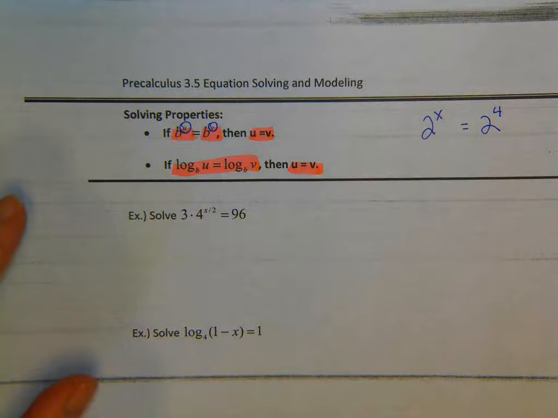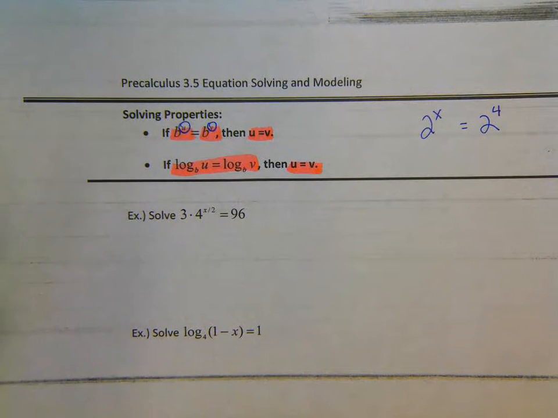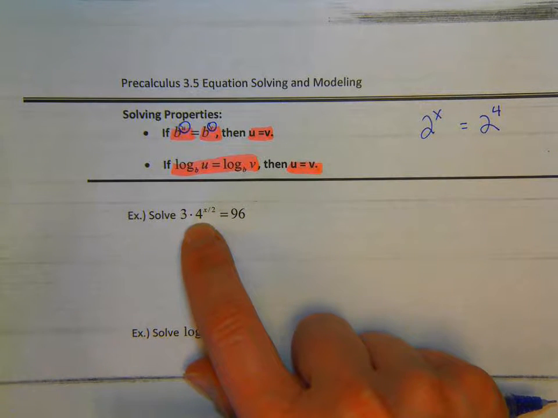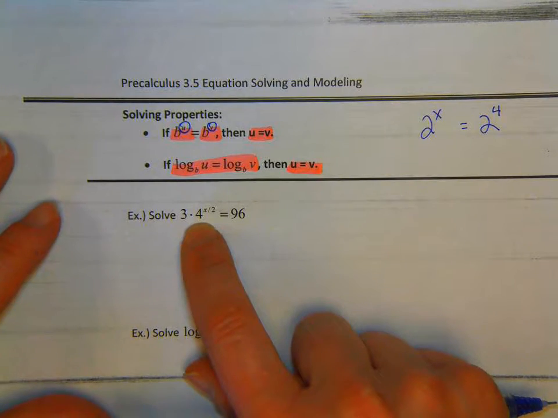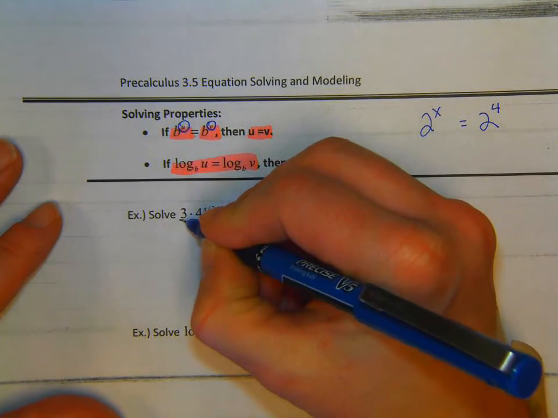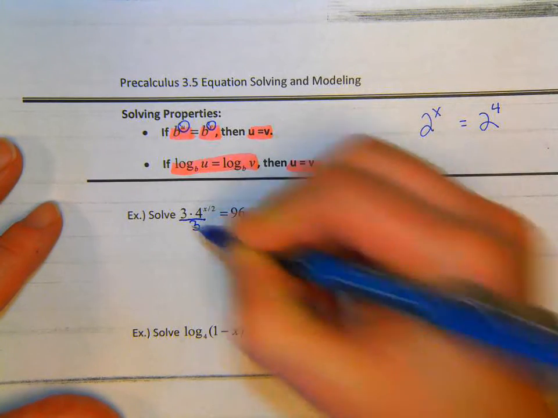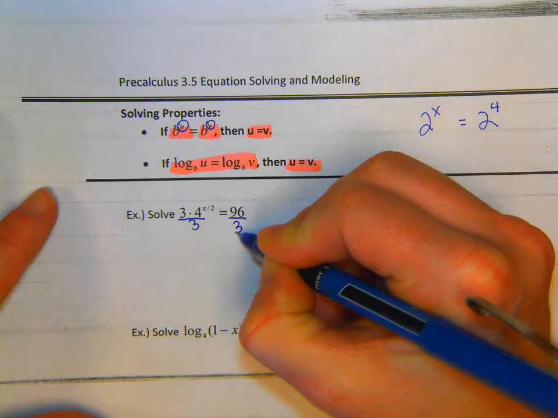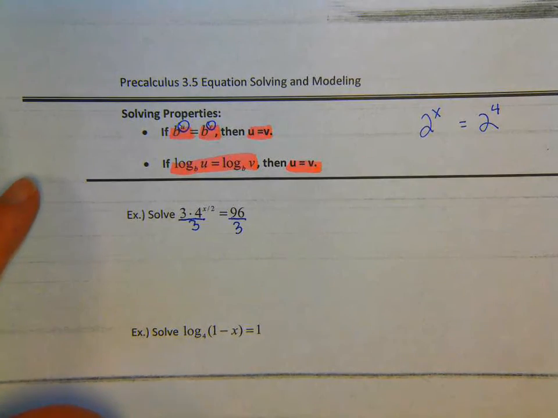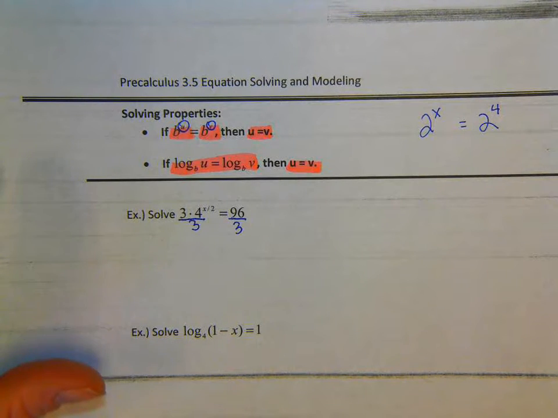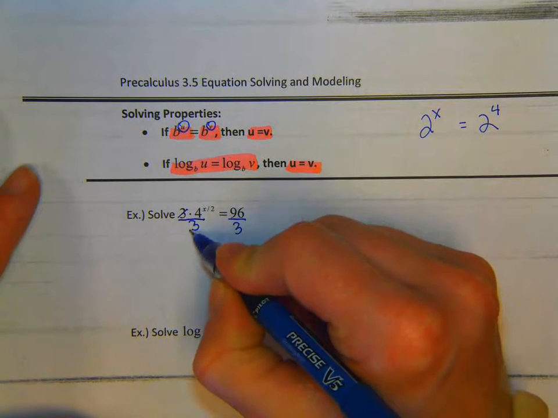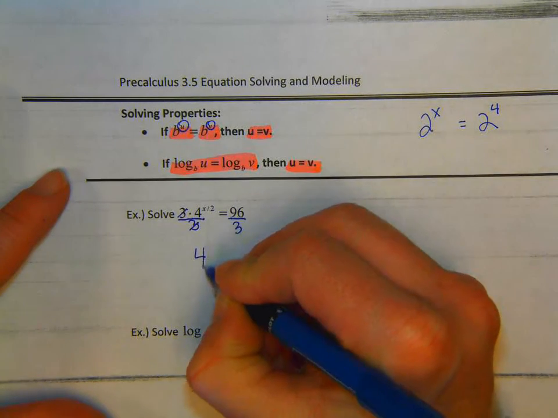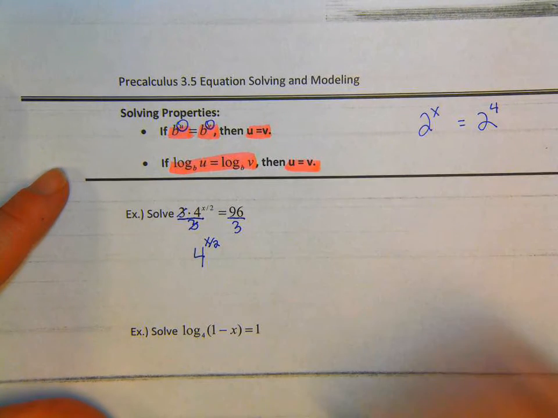So definitely we would like to isolate the base and then use a property of logarithms to bring a power down. But sometimes before we get to that point, we're going to be able to compare the expressions without having to take a log. Let me show you what I mean. First, as always, when we're solving an exponential function, we want to isolate the base, so I divide both sides by 3. So now I'm left with 4 to the x over 2 power equals 32.